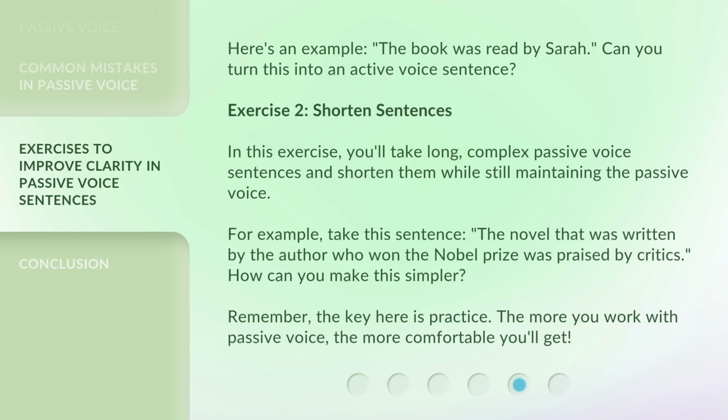Exercise 2. Shorten sentences. In this exercise, you'll take long, complex passive voice sentences and shorten them while still maintaining the passive voice. For example, take this sentence: "The novel that was written by the author who won the Nobel Prize was praised by critics." How can you make this simpler?